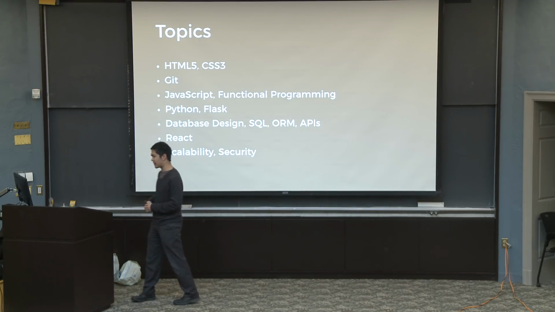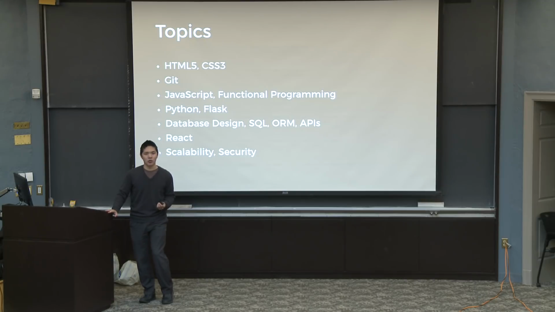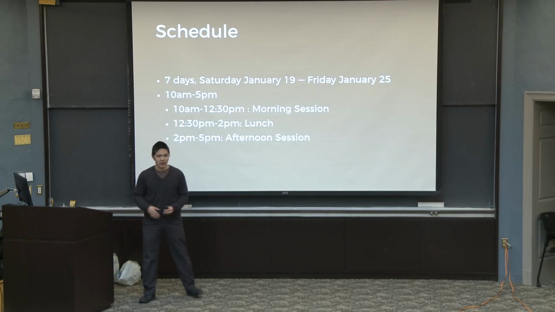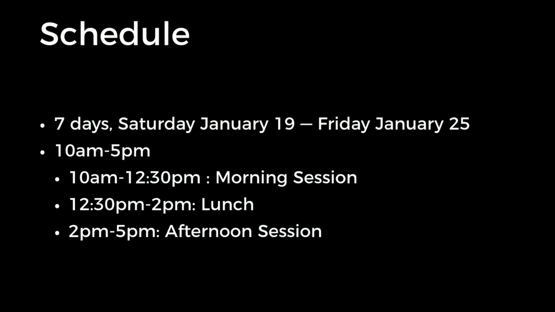So those are the main topics. And in terms of how the week's going to work, we're going to follow a schedule that looks something like this. We'll run for 7 days, starting from today, Saturday, every day up through next Friday. So you still have the weekend before classes start up again. And we'll go from 10 a.m. to 5 p.m. approximately every day.